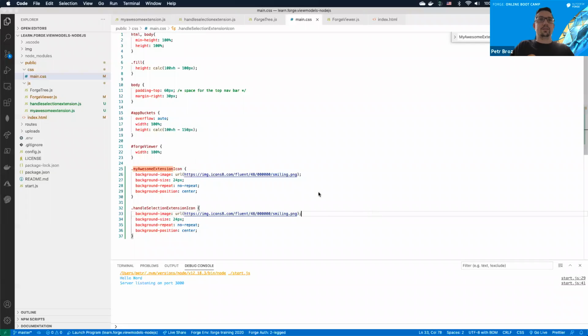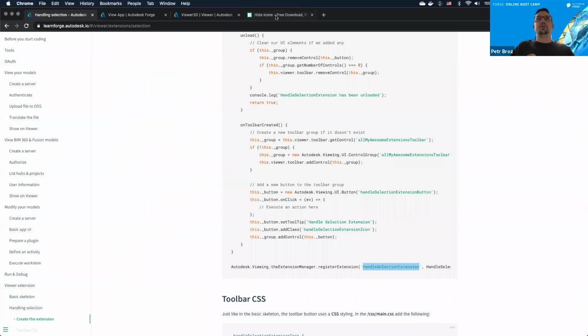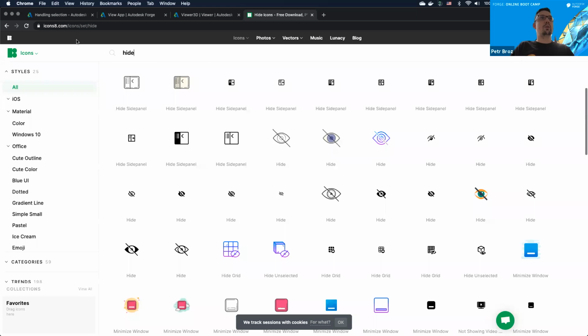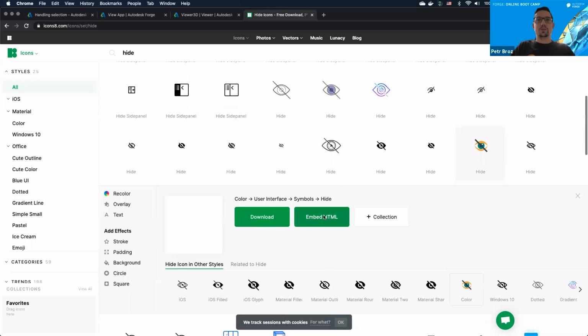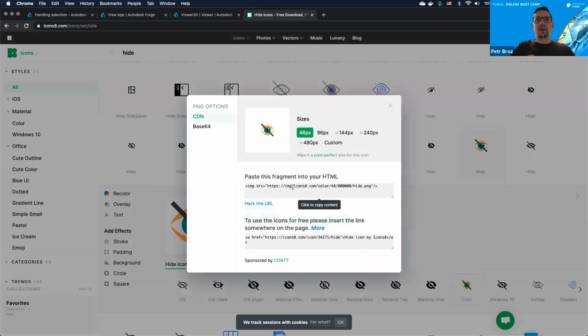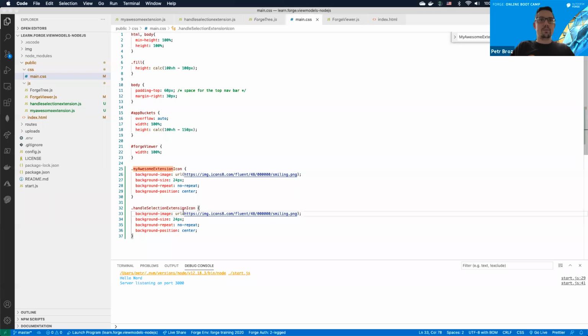All right, I'm just double-checking the recording, and I'm going to go back to Icons8 to find some nice icon you may want to use there. So I'll try this one. This one looks cool. Copy the URL. I'm going to have to remove the HTML markup to only keep the URL of the picture.